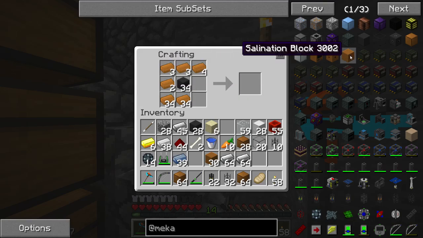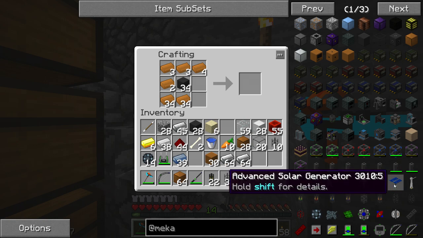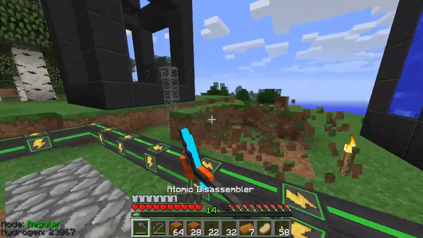Okay, so these are what we're going to need the most of, so let's make a ton of these. These I believe I'm going to need, let's see, I think 12 salination valves, just one of these guys, the salination controller. I'm going to need 4 advanced solar generators too, and this is why it's so expensive. You need tons of copper, probably have enough. Okay, so we'll see how tall we can make this to start with, at least.